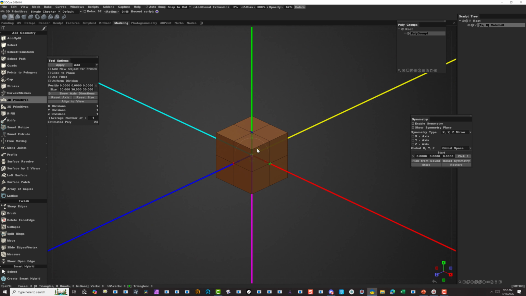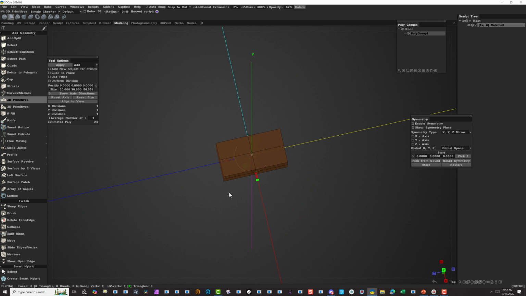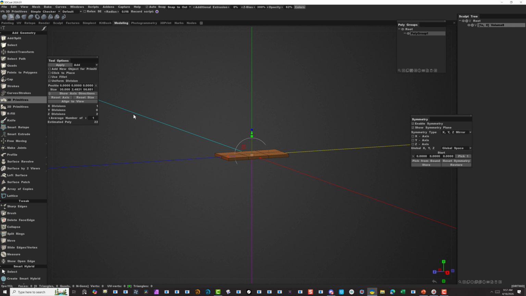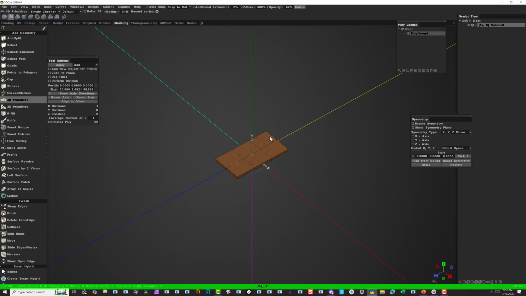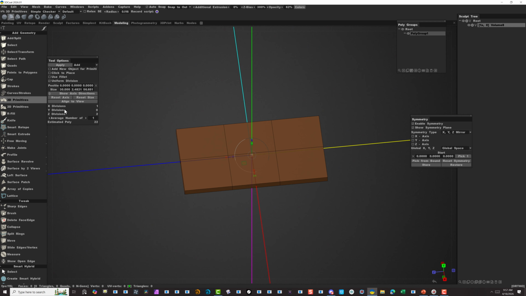I want this to be more of a rectangle, I guess. So we're going to go over here and just squish this over, kind of like that. I want this to be squished, so about right there. And again, I want to make sure that I have enough division here. It's helpful when you have enough. I'm thinking that I would want at least, division-wise, let's just look at this. I'm going to break this up a little bit.